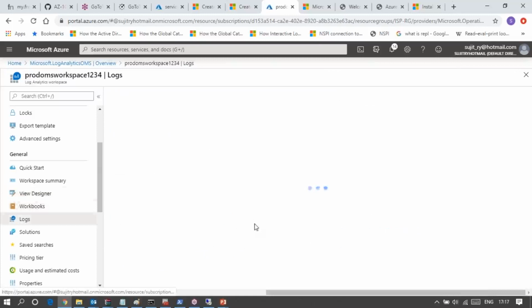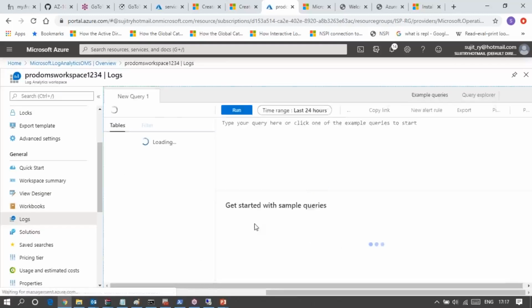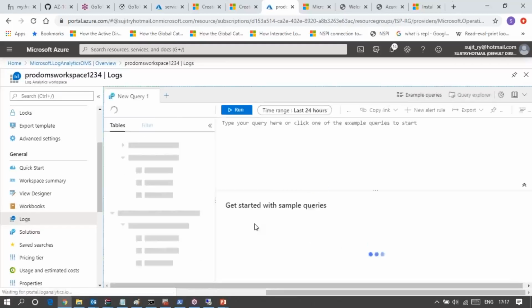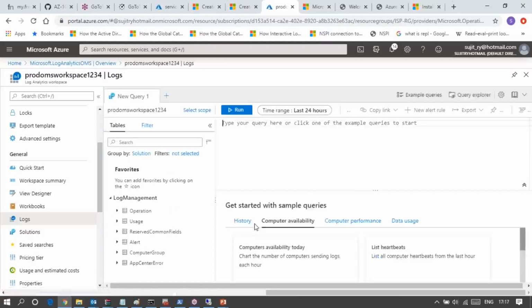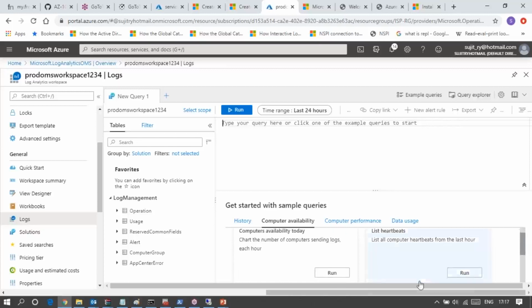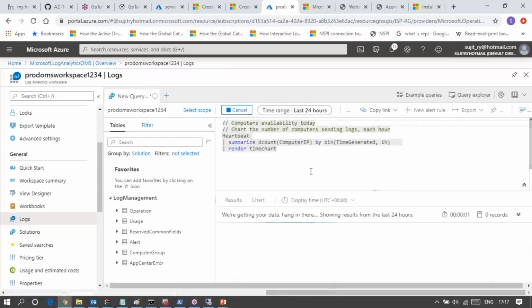Audience, don't think that once you add the virtual machine or any data service or any data source to the log analytics workspace, it is fetching the log at the same time. No, to fetch the log, it will take time. It's not like you add it now and you will get the answer right away. Absolutely not. You have to wait a while to fetch all the details related to the scope you have added. Okay. There are some predefined sample commands available, so you just run one to understand how it works.